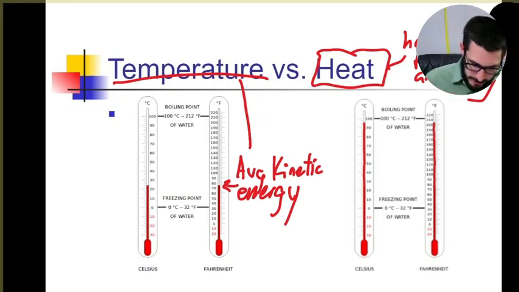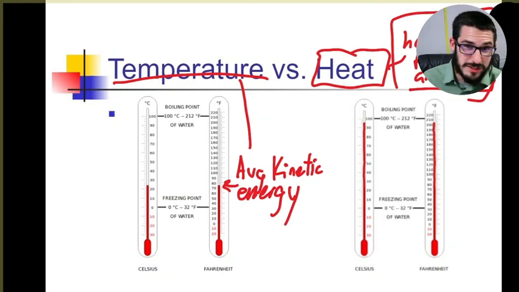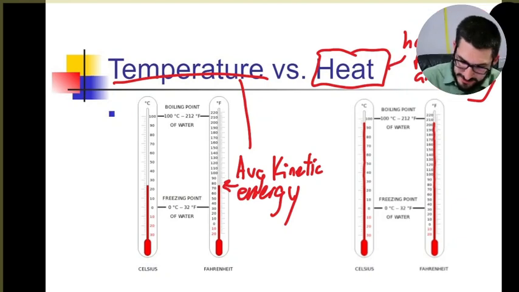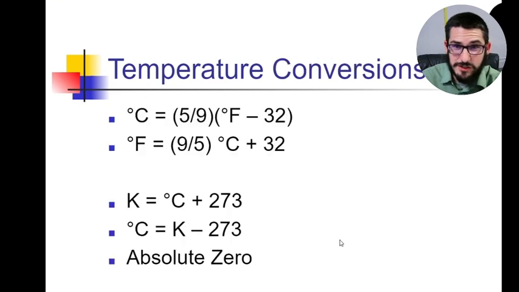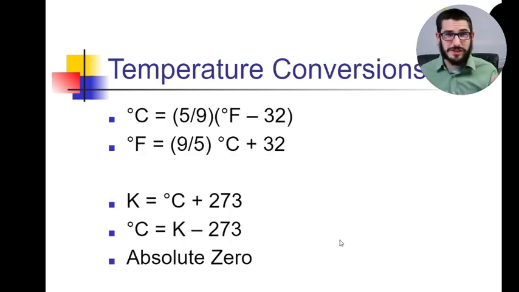And when you increase the speed, the heat, that usually means increased temperature. But if you have few enough particles, then that may not be the case. So average kinetic energy is temperature, the average moving energy of all of the particles, whereas the heat is actually just how fast each of those particles are moving. So that leads us into temperature conversions.